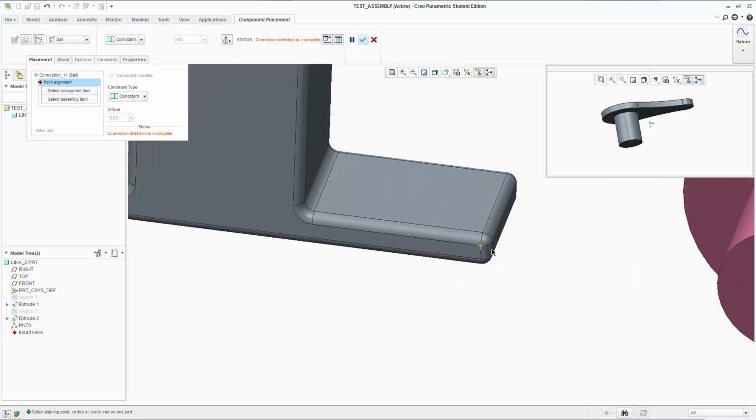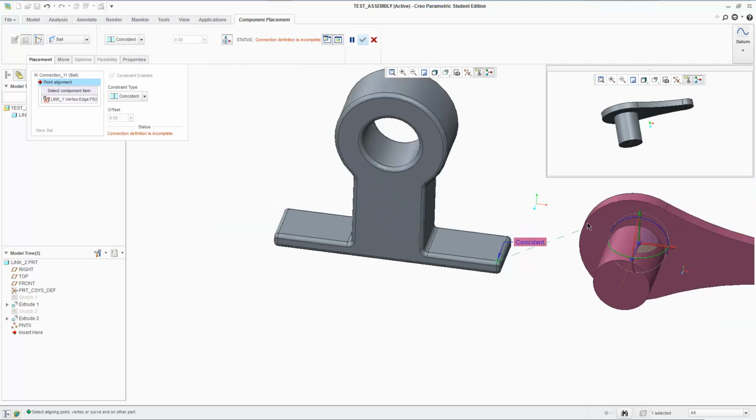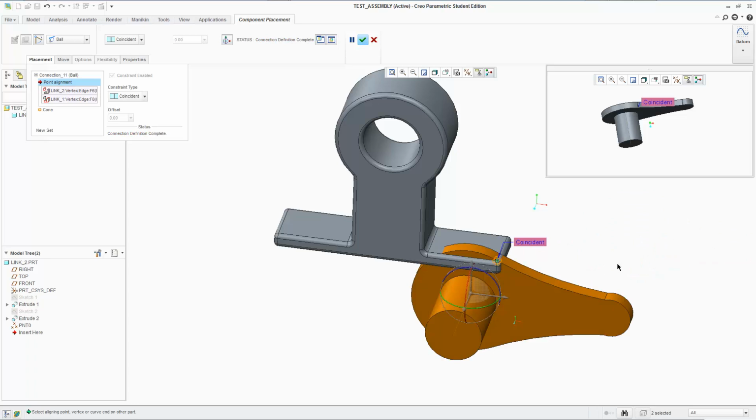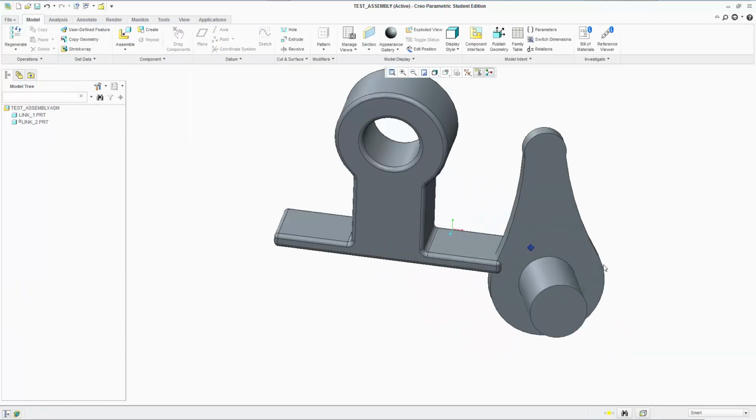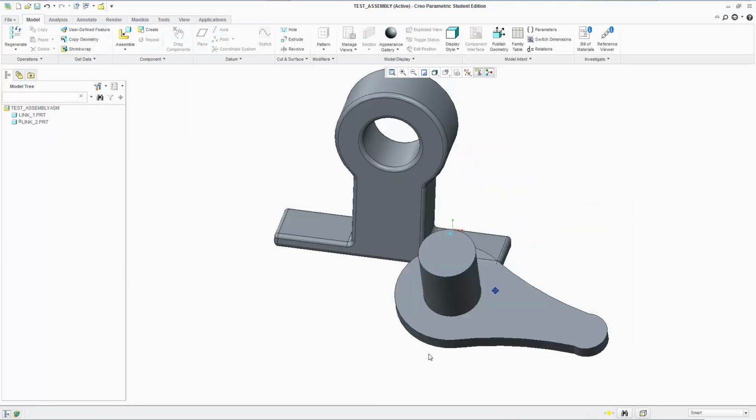And I haven't really made a point actively, like a datum point myself, so I'm just gonna select a vertex or an intersection from this part, and then I'm gonna select just a tangent vertex like this one right here from this part. So right now this is technically enough if my ball connection was something that would not have any limitations and it's allowed to just move in any direction.